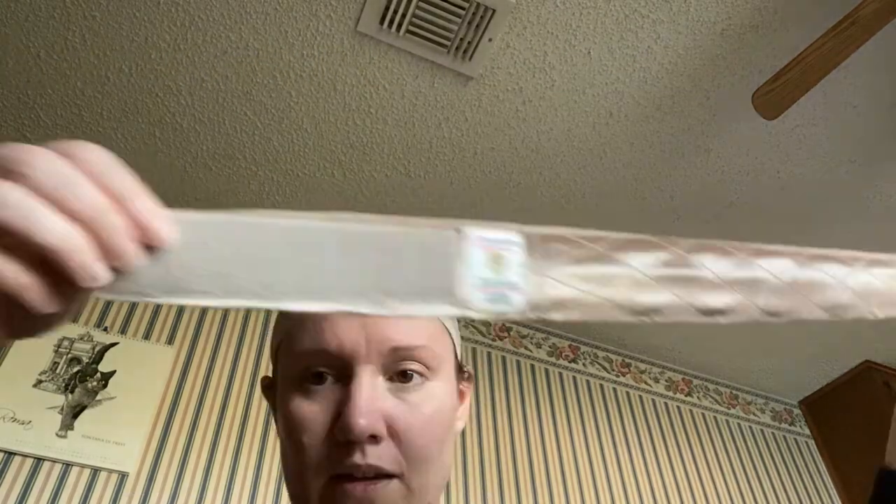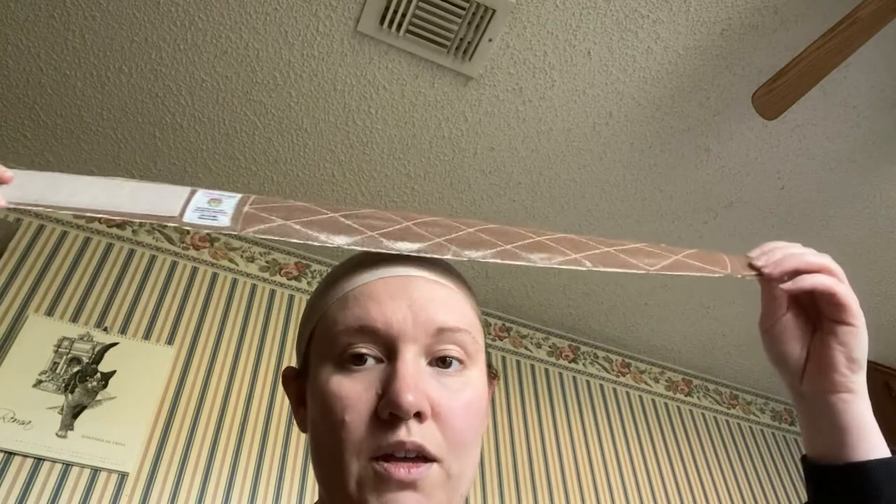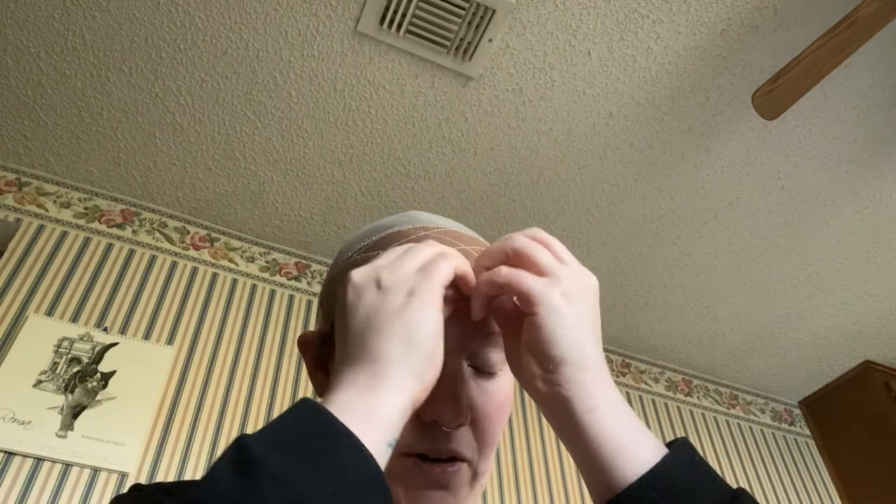Then someone mentioned that because of the fibers sticking up, the wig kind of catches on it — and that made sense to me, so I thought let's give it a try. I think it's got velcro. You take it up there and place it kind of far back and behind the ears. It's tight but not too tight — you don't want to cut off circulation. Already I can feel the wig cap part slipping though. Utter shame and disappointment.